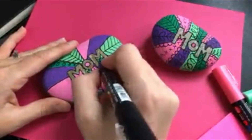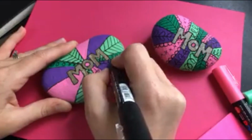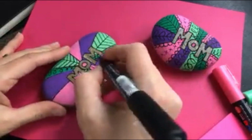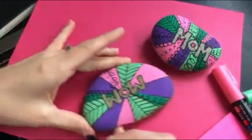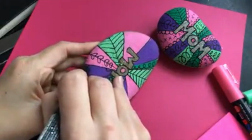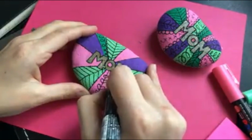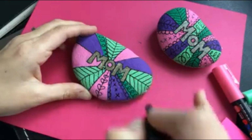But I'm going to do the same one here just so you can kind of see, and just start on one side and just little arches. And I kind of like to arch from both sides. I go left and then curve to the right. Kind of helps me keep them round and not diving down on one side. So I'm going to do the same thing here. See, it's easier for me to turn my rock around and do the same motion as before. So I'm actually going to go left to right here. Like that. And then there's just these little X's in the middle of this one that you can do working your way out, like so.